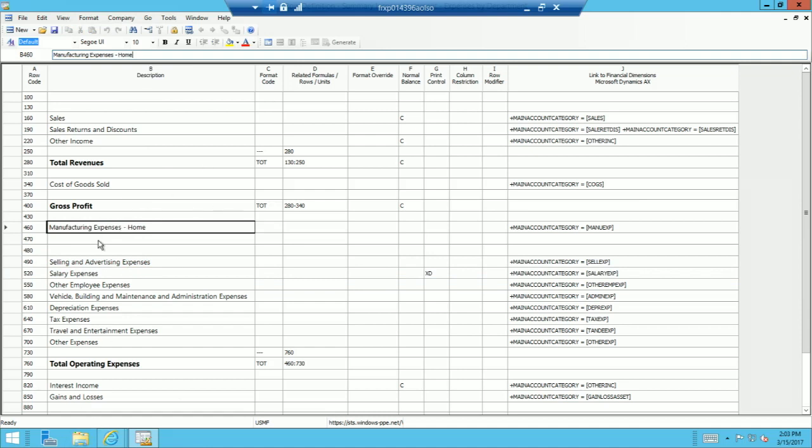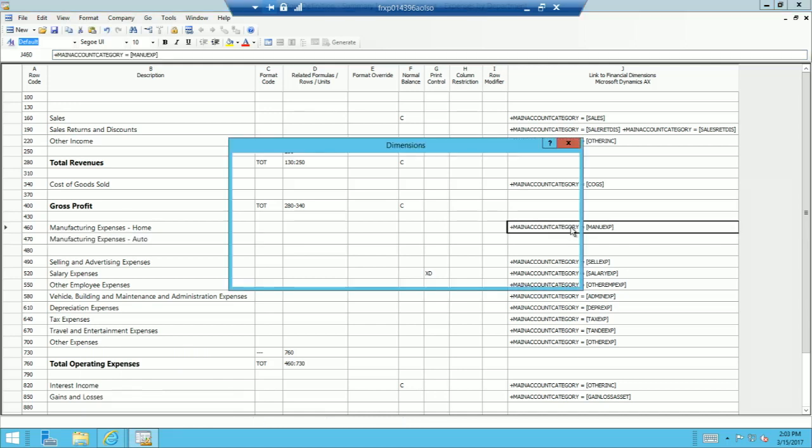And I'm actually going to do business unit. So I'll break this out by my two different major divisions. So I've changed my titles, and now what I want to do is I really want that manufacturing expenses, but I want it broken out by the different business units, so I should have renamed it differently.